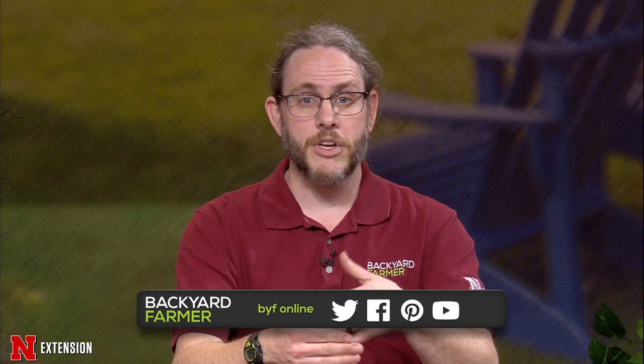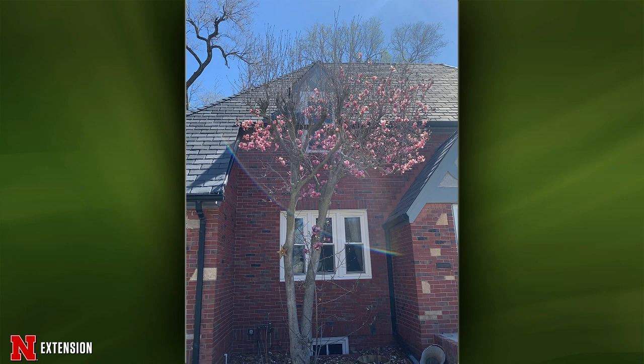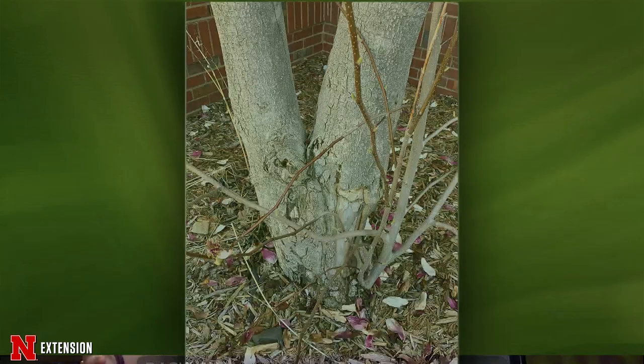Three pictures from an Omaha viewer of a big magnolia — they just moved in, not sure of age or condition. It's very close to the house; only half of it flowered, there are two major branches from the base, one has no buds, there are cankers at the bottom, and the pruning was poor. Due to the multiple things not in the tree's favor — one leader didn't flower, the other appears to have been topped, and it's really close to the house — the best bet is removal. Start over and make sure to put the right plant in the right place rather than trying to make a tree fit in a space where a shrub should go.